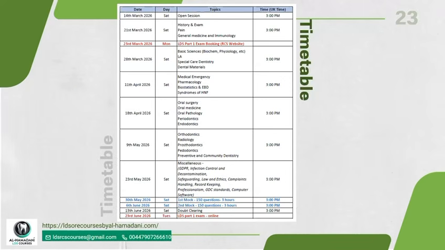That's the timetable which I've prepared for the candidates appearing for the exam on 23rd of June. I've tried dividing all the subjects into 2 weeks' time so that all the subjects are getting sufficient time to cover. And then in the last few weeks before the exam, we are going to have the mock. There would be 2 mocks. There would be doubt clearing sessions, and then you would be fully prepared for your 23rd of June exam, which is online.